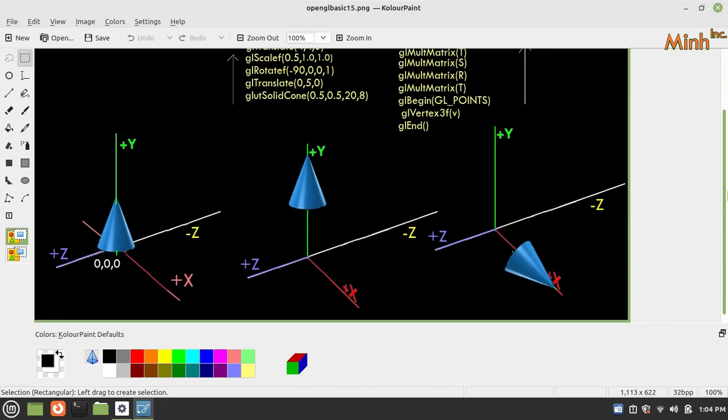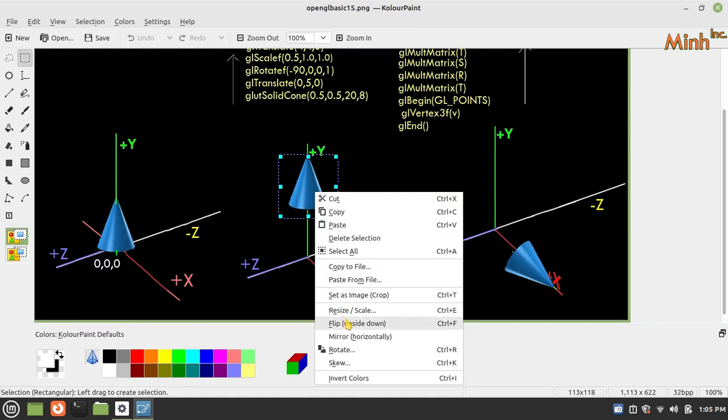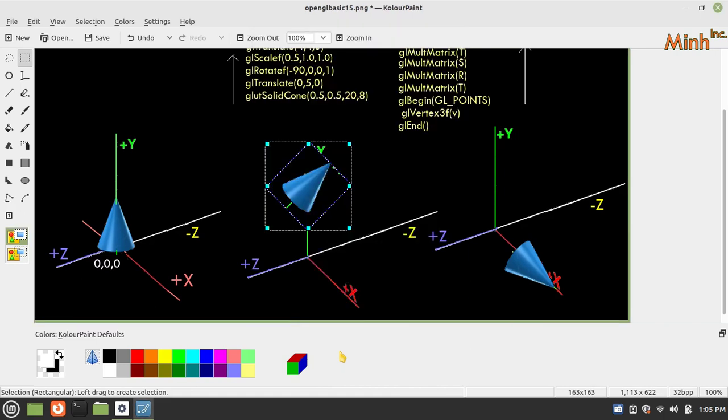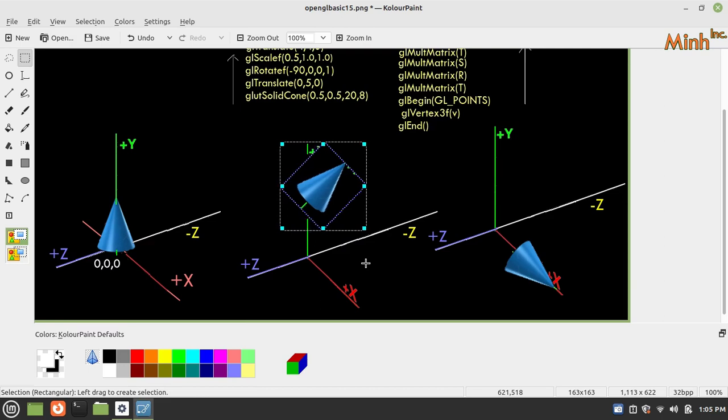What about this? I translated here and here I want this to be rotated like this. Okay, I can't do this because it would rotate along the axis, not its own axis. We are trying to rotate along its own axis. So this is not possible in this fashion. Mathematics is same. We are not going to change the program, but the way we are thinking is not possible.